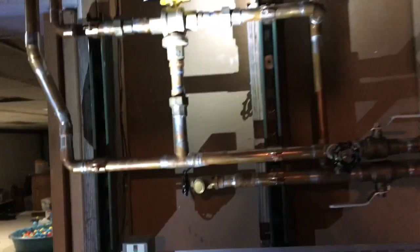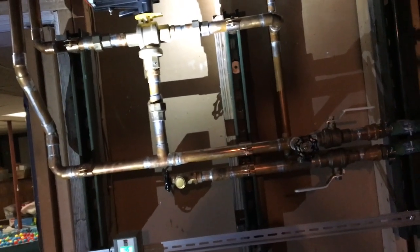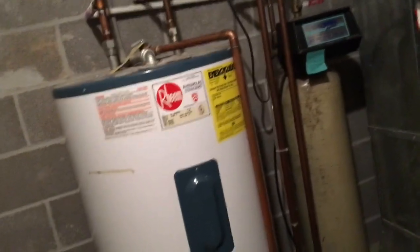So again, 145 degrees is terrible. It should have never gone that low. That was roughly a 12-hour burn time on a full load, so it shouldn't have been out. We ran all copper pipe. The only thing I don't like about it is we got quite a few 90s in it, but then we came to heater hose right here because I'm going to jump off of this and mount some other pumps and stuff on this wall. I bought the side arm for the water heater, but then I read a lot of reviews and the side arms are kind of junk.